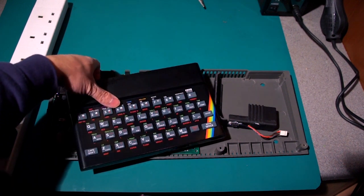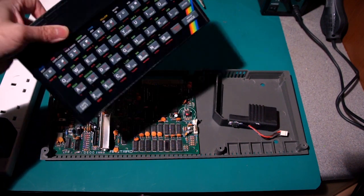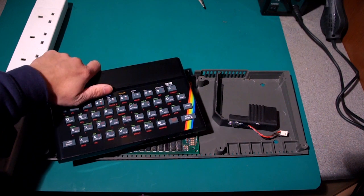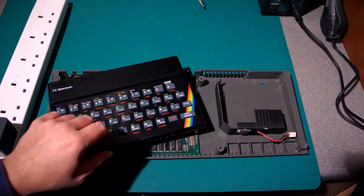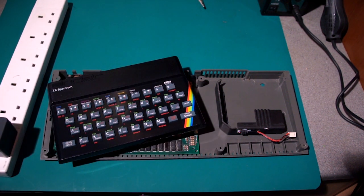Just underneath there, so you probably can't see it through the expansion port there. In fact, this one doesn't have a heatsink in it because this one's been refurbished, so it has a modern switching power regulator instead of one of these inside it. But everyone else's is going to be the traditional way of doing it. So basically, the more voltage in, the hotter the Spectrum gets, the more chance you have of blowing it up.